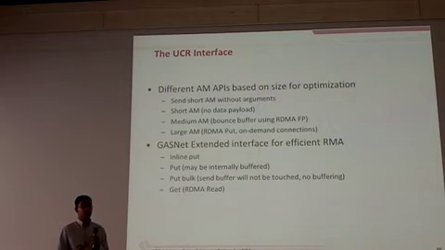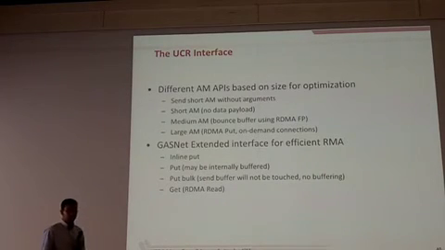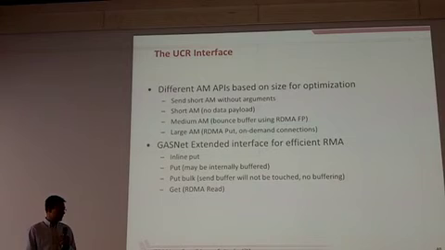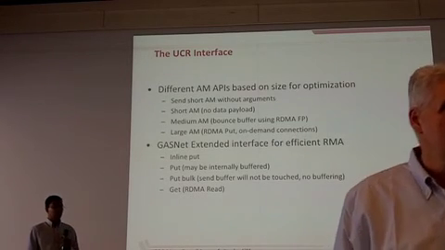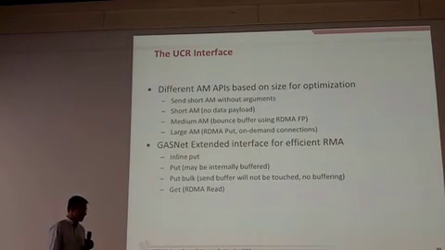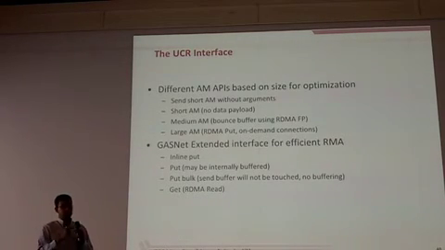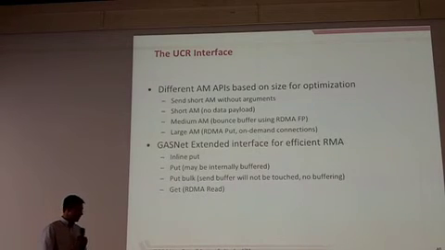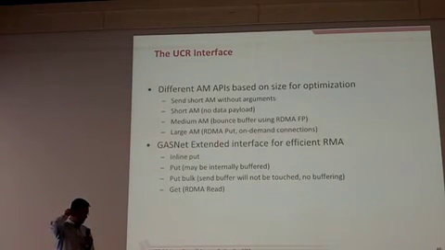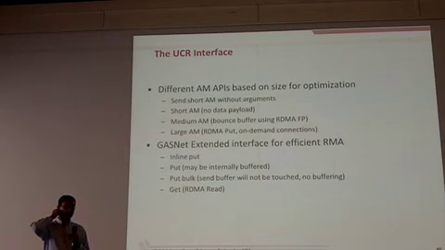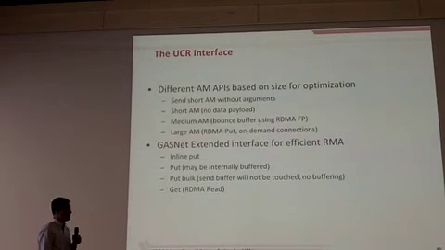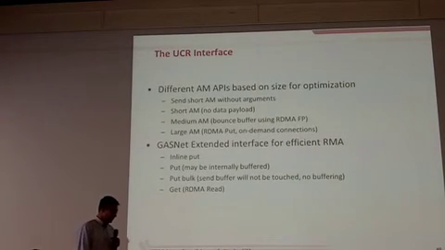We call this library our unified communication runtime, and this runtime provides active message APIs, which can send short messages without arguments, where we encode the zeros inside the header handler, so to speak, so we can save on the network request. We can have medium-sized active messages, large active messages, and so on. And we have extended the GasNet interface for efficient RMA, for doing inline puts, put bulk, and so on, get with RDMA read, and so on.